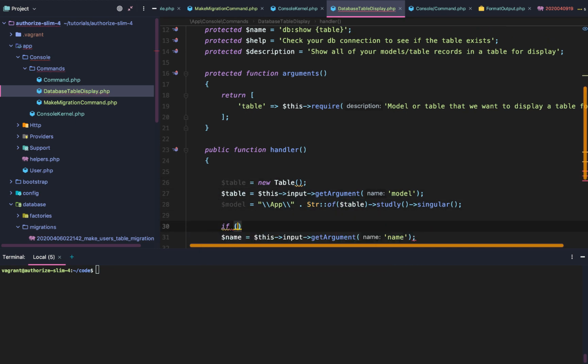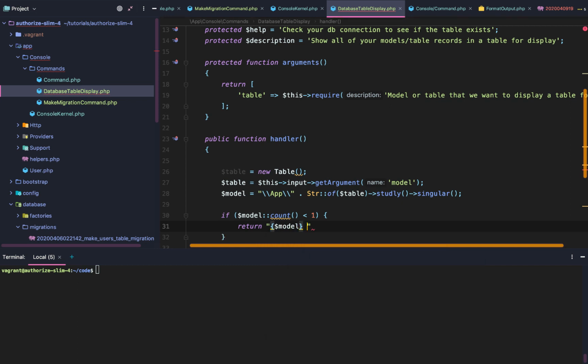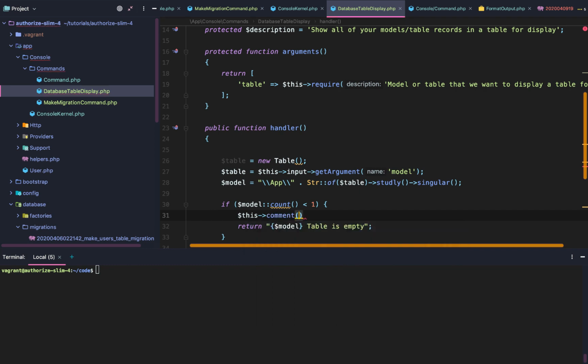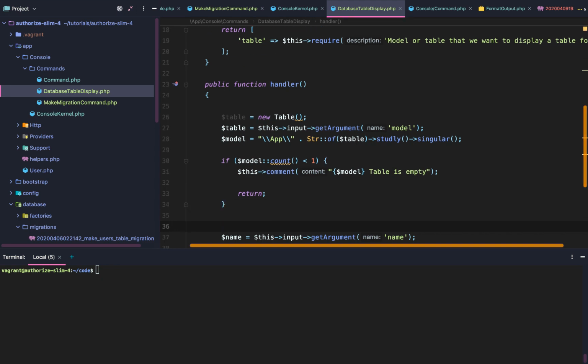After that, we're going to say if model count is less than 1, return model table is empty. Let's do this comment, model table is empty, and then we do return to exit out of the function earlier. All right, after that, we're going to say rows equals model get to array.